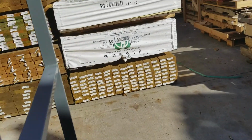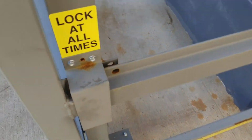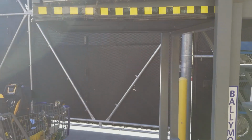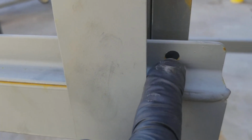And as you see, there's supposed to be 2 holes right here on this plate, one on the top, one on the bottom. As you see, that hole lines up for the lock when the ladder is disengaged. But as you see, there is no hole on the bottom for when the ladder is engaged and all the way out like it's supposed to be, and I've got no way to put a lock on it.